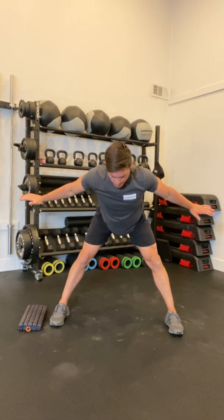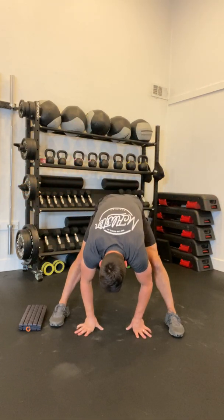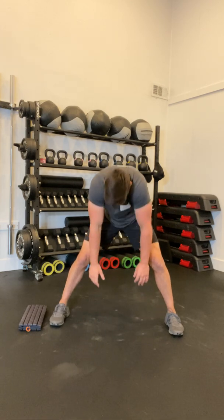Reaching up, one more big deep breath. Arms out, butt back, back straight. And exhale, relax. Slowly stacking up. And roll your shoulders out the top.